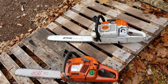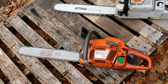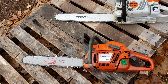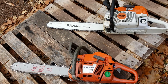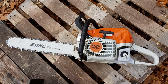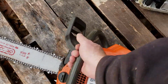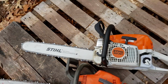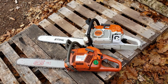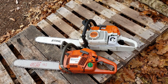Okay, so here's a look at my two saws side by side. So of course, this is my Husqvarna 359. Now I've had this saw, I think, around 15 years, and it sure has cut a lot of wood, man. I'll tell you what, that is an amazing saw, and it just keeps on working. Love it. And here's my new Stihl. It's the MS391. Now, definitely, there's a size difference. I can tell right away that the Stihl is definitely a little bigger and a little heavier, but I believe the engine size is the same. I think they're both around 60 cc's, so I don't think there's much of a difference. So it's kind of odd that the Stihl is so big.